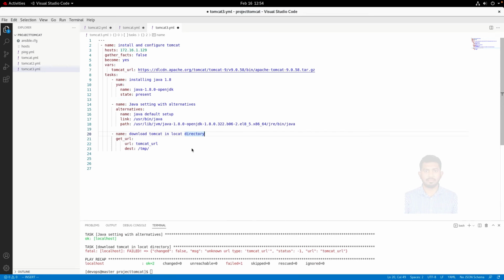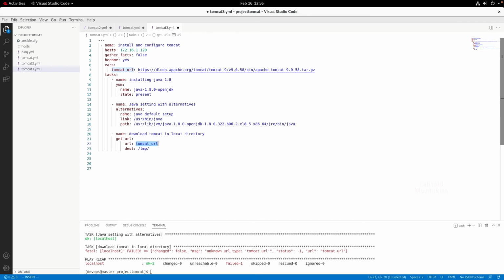So friends, here I was making some mistakes. What mistakes was I making? I gave a name to check whether Tomcat URL is showing or not, but this is a variable, right? When it is a variable, we have to use Jinja quotation.